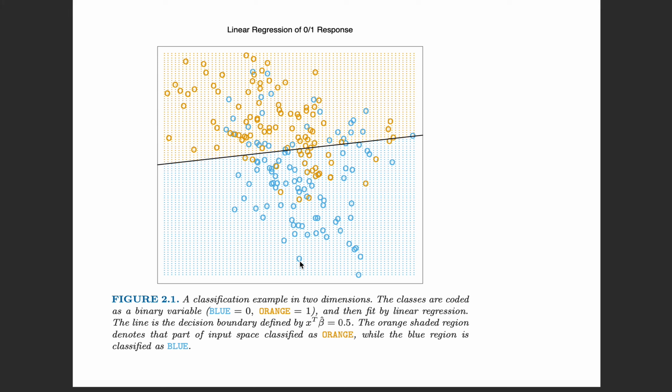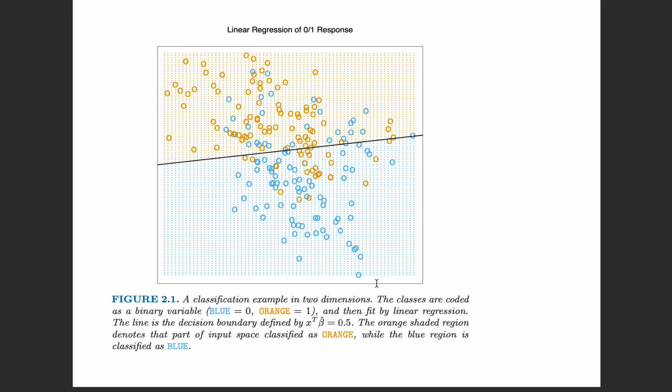Finally, here's a different approach to classification. So imagine that each of these circles is a data point. If they're orange, they mean 1. If it's blue, it's 0. And then you have two features. This is x2, this is x1, and from this, we're trying to learn how to classify future data points.